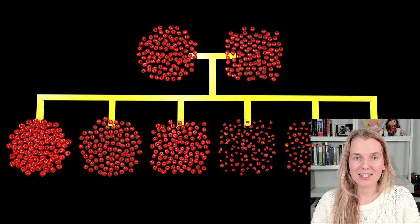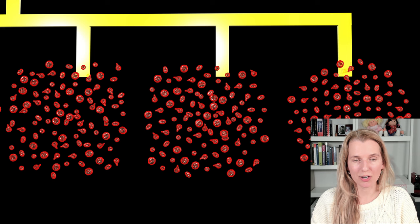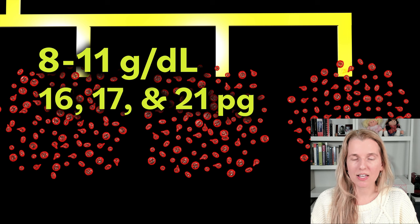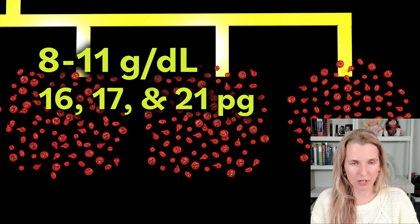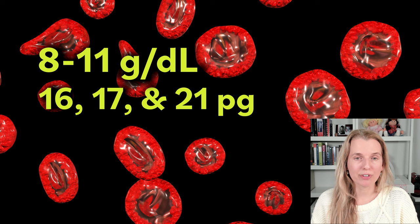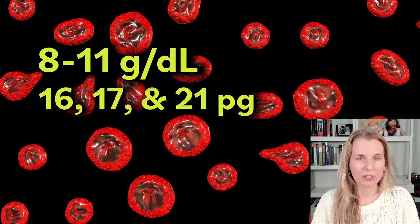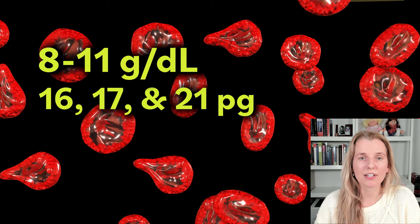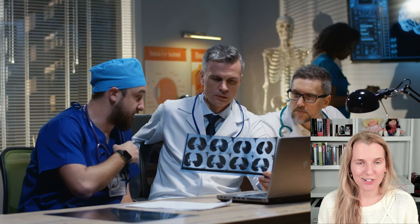Next, let's move on to the three children who were sick throughout most of their lives — two sons and one daughter. Their hemoglobins ranged from 8 in the daughter to the 11s in the sons — very low. Their MCH ranged from 16 to 21 — also low. These three kids had the most severe anemia in the entire family, and under the microscope they also had the most abnormal cells. The cells were very different in size and shape — some very small, some making teardrops — and they looked paler than normal. We would give them a grade three anemia.